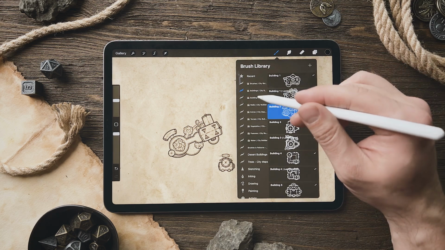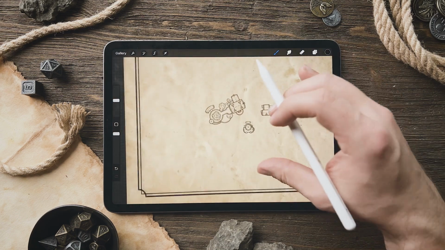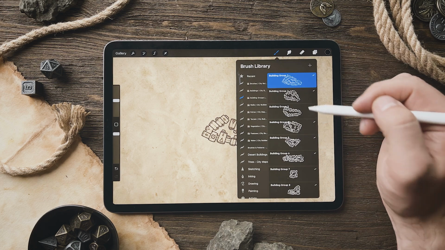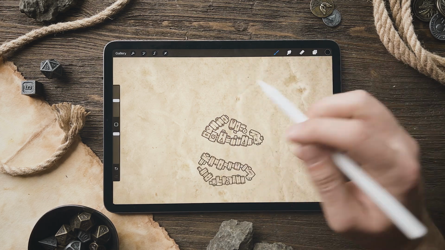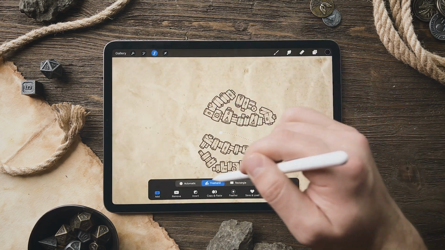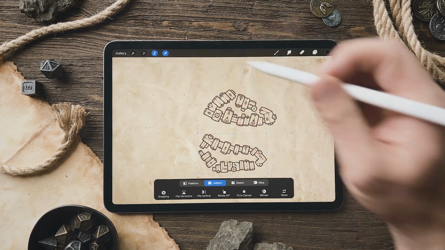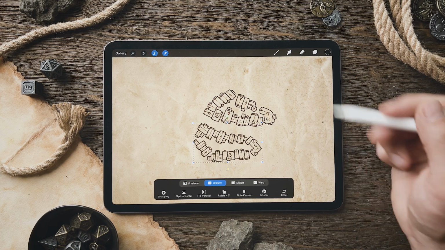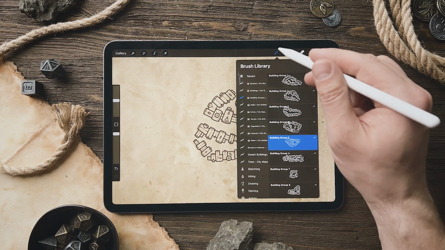But we also have groups of buildings, so if you wanted to lay out a city block really quickly, here, let's delete these real quick. You can throw one of those down, and if you wanted to, you can add another building group over here. If we want to move these a little closer to one another, come up to our selection tool, make sure that freehand selection is on, and then you can draw around it and position this however you'd like it. And then we could add in another group of buildings right here.